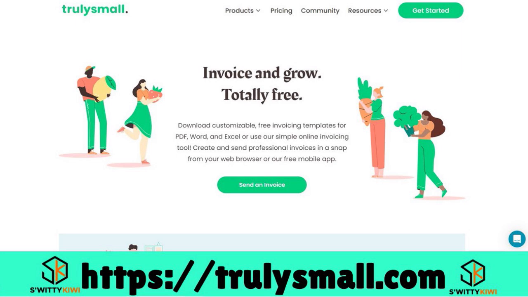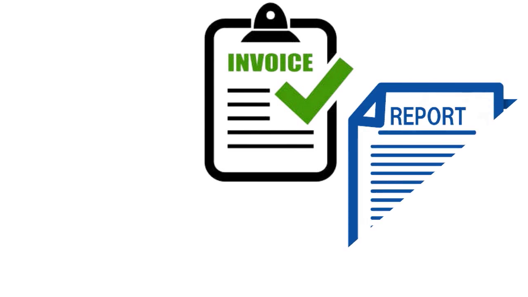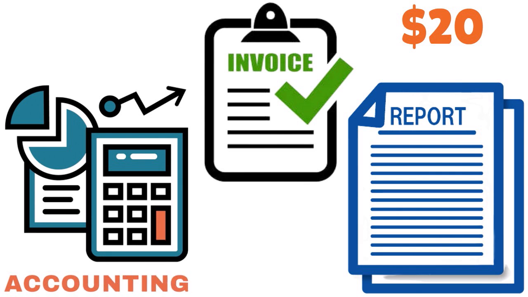So it includes data storage, invoice status tracking, automatic payment reminders, and professional templates. And with a Truly Small accounting plan, you can send invoices, track income, generate reports, track sales and sales tax, accept payments, and track expenses. And so this will cost you about $20 per month or $18 per month when billed annually. This is if you are adding extras. But if you just need basic accounting, the whole software is free. So if you're a freelancer, you will love this tool.